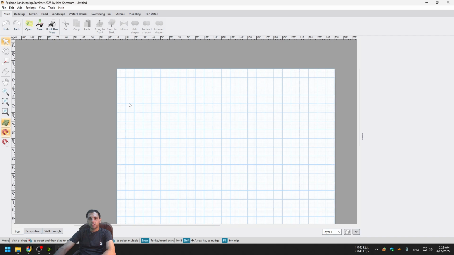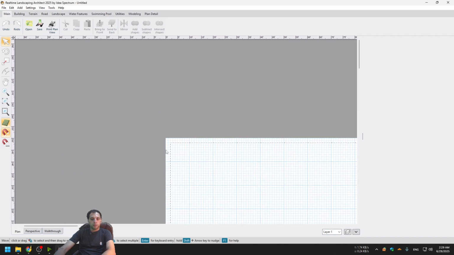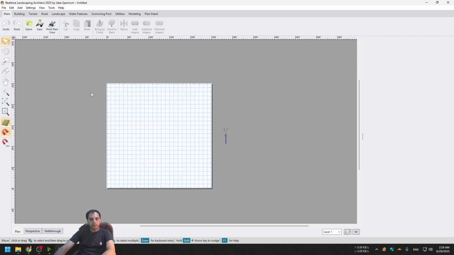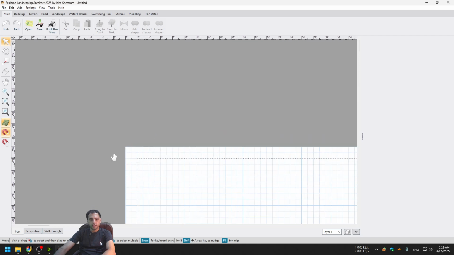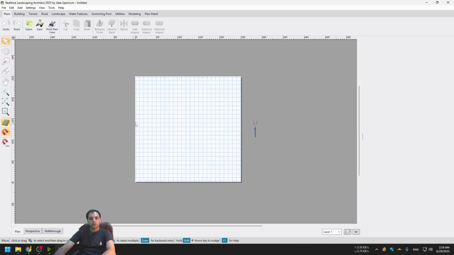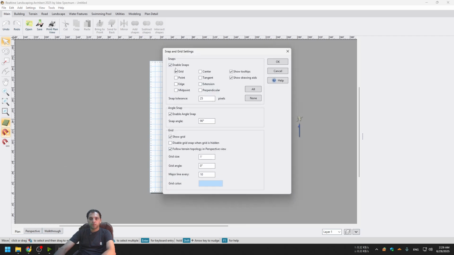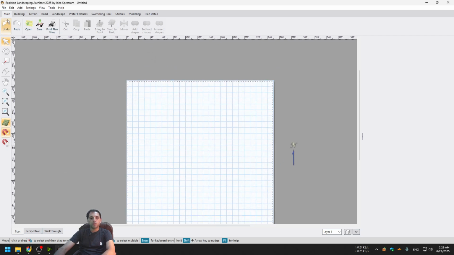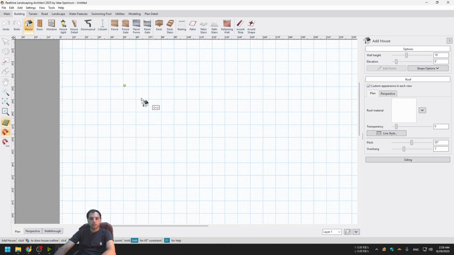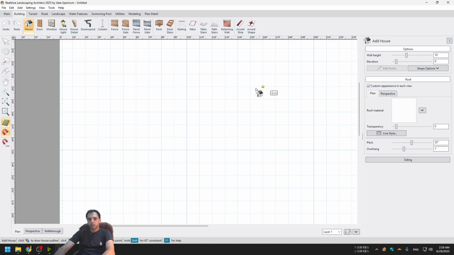And as you can see here, the page size is very big. As you can see, the 1 foot is only this, so the page size is big. We need to make it a little smaller. So let's say here we have our settings, it's complete. So let's say we are creating a house. Okay, I'll change the snapping. I'll make a grid every 10 feet and measure line every 10.